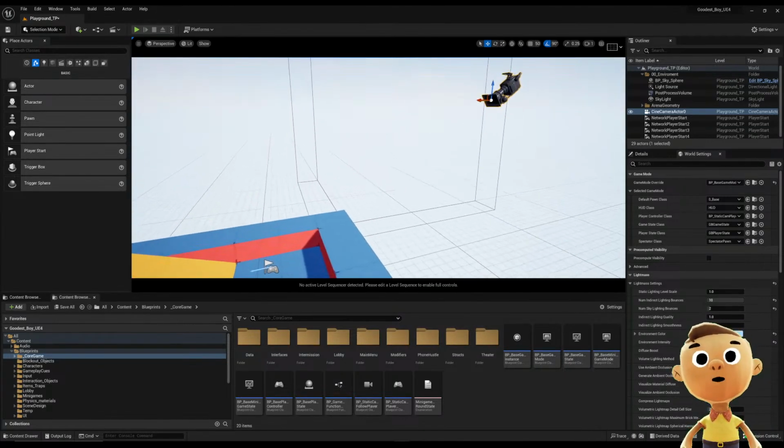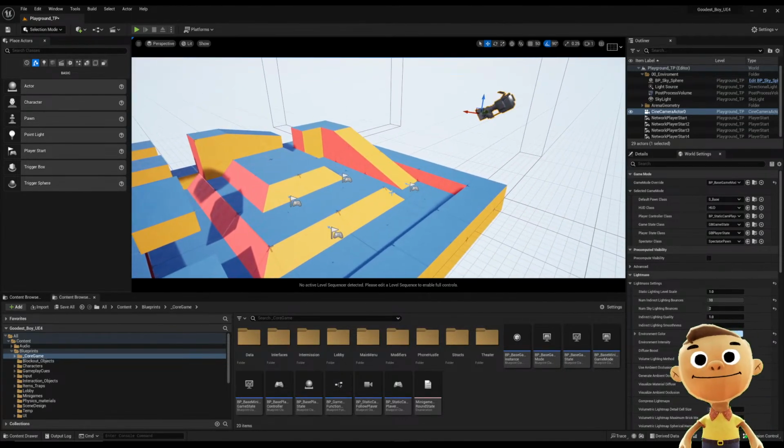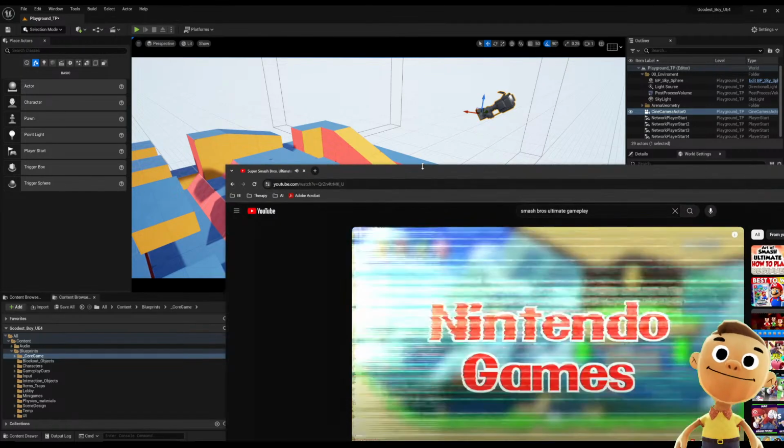Normally, how things work for a third-person game is you either have a camera that follows you or a static camera, and we kind of want to do neither of those things. So if you imagine a game like Smash Brothers, let's pull that up, some Smash Bros. Ultimate gameplay. This will help illustrate what I mean.